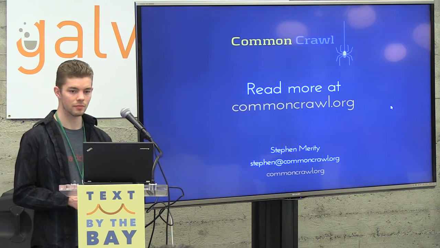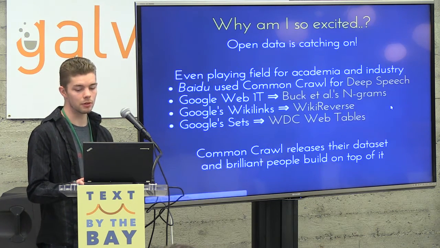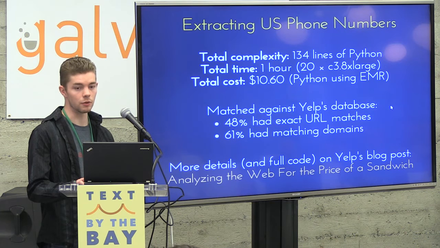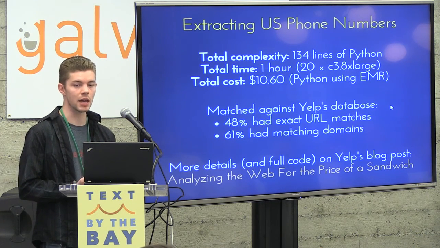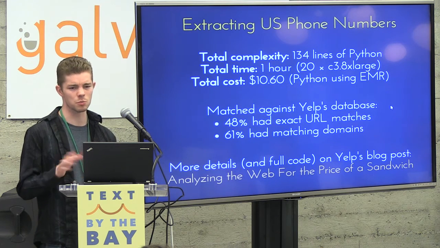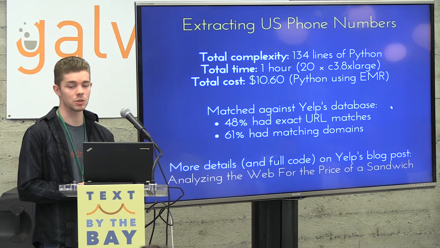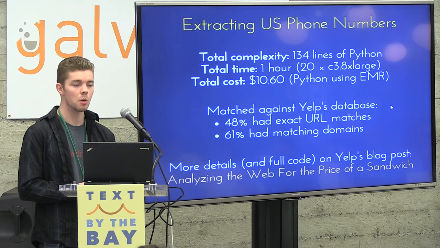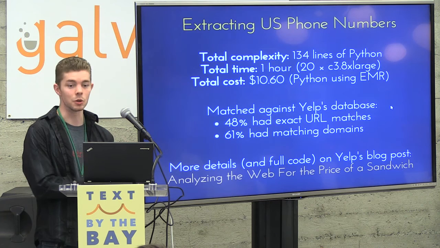What would you recommend? Yeah, so the easiest thing to actually do is you can either grab the code from the phone number example itself. We also have a MapReduce job framework that's specifically made for handling Common Crawl, which you can throw straight up onto EC2 and have running. That handles a whole bunch of small issues you probably don't want to deal with and just leaves you with Python in the end. And that's a really good way to start off. Again, Python is not great for the speed that it runs at, but it is a really easy and fast way of prototyping and making sure that this is a good thing for the task at hand.